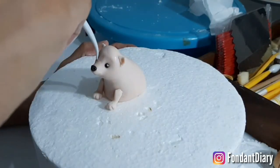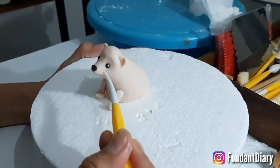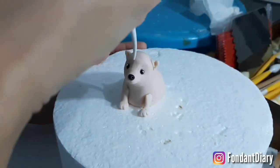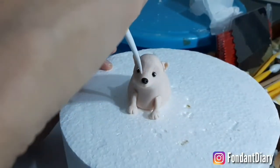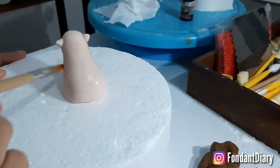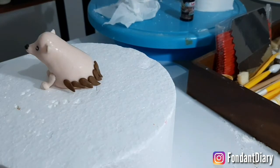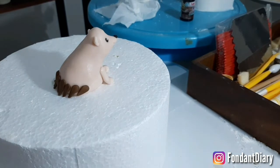I make four patterns on his face. I put water all over his back. Now I make hedgehog spines, starting from the very bottom of the back body. The spines are pointing down.